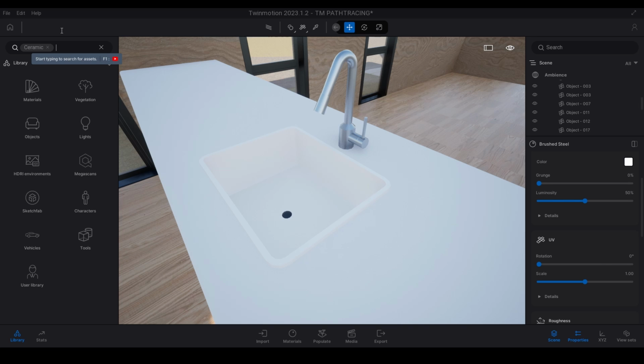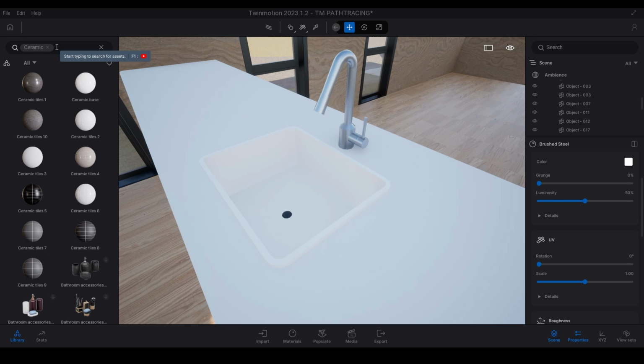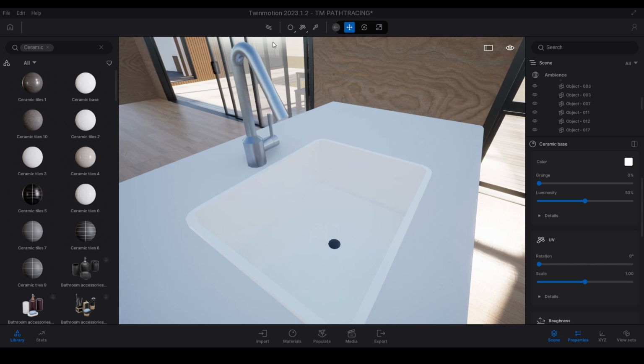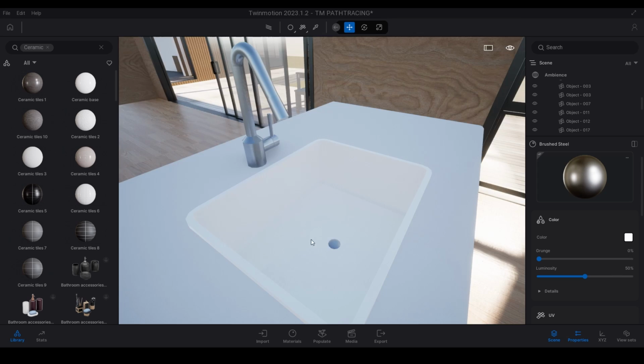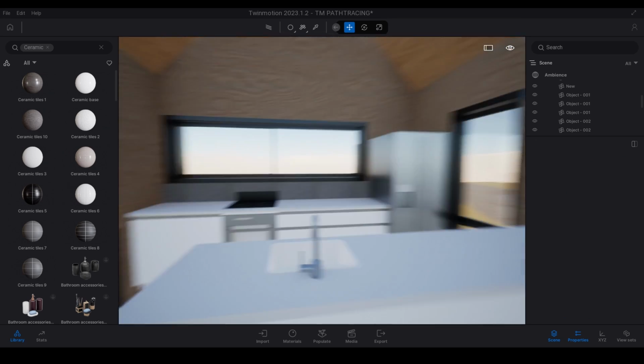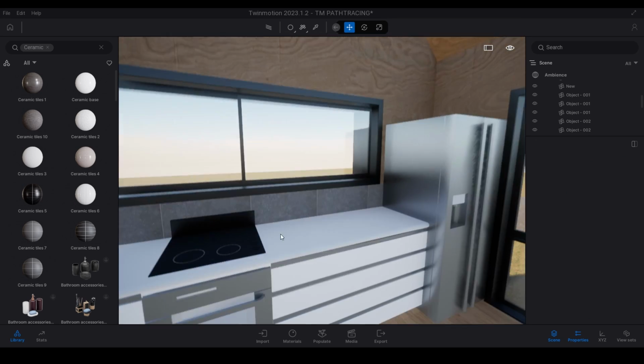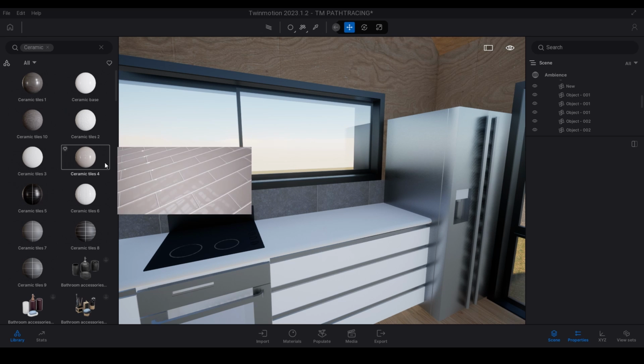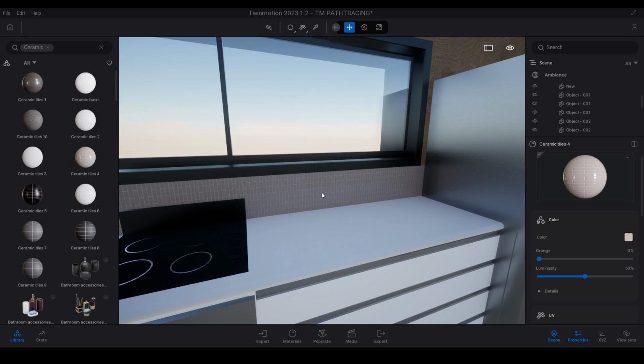Just waiting for it to load. So I've got ceramic base here. I use the ceramic base mainly for sinks, bowls, stuff like that. Just got that. Cool. Now we're getting somewhere. Might add some ceramic tiles here.